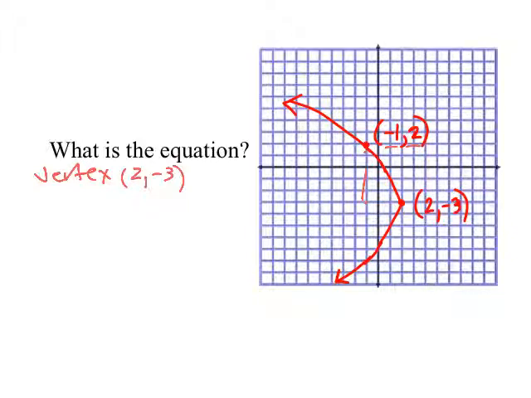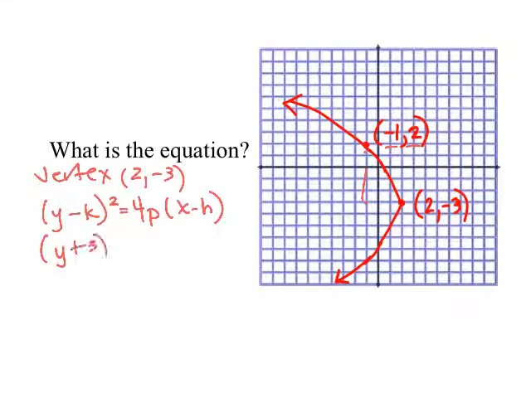So I'm going to write down what we know. First of all, this is a parabola that's horizontal and it's opening left. So that's important. So I'm going to write down my equation of a parabola that's horizontal, and know that p is going to be negative when we're done. Okay, and I'm going to now plug in my vertex. So y, the k value is -3, so that's y plus 3 squared equals 4p times x minus 2. And we don't know what p is, so I'm going to now take my ordered pair, -1, 2, and plug that in for x and y and see what happens.